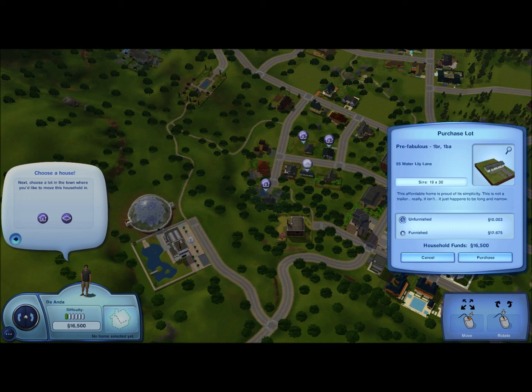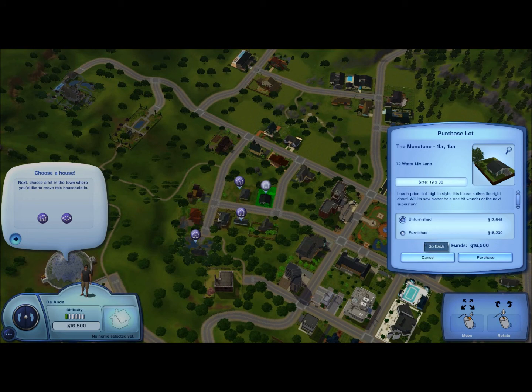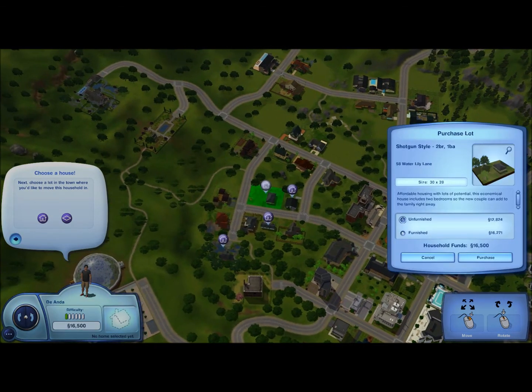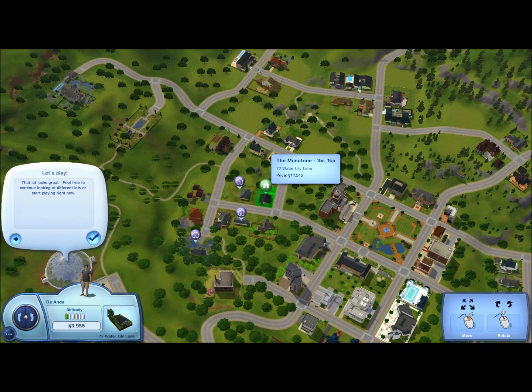It's an affordable home, and that looks like a trailer home. One bedroom, one bathroom. Huh. I like this one. Should we do it furnished or unfurnished? We'll do it. Furnished. Do I really want to do it? We'll do it unfurnished and then we'll dress it ourselves. Okay, I live there.